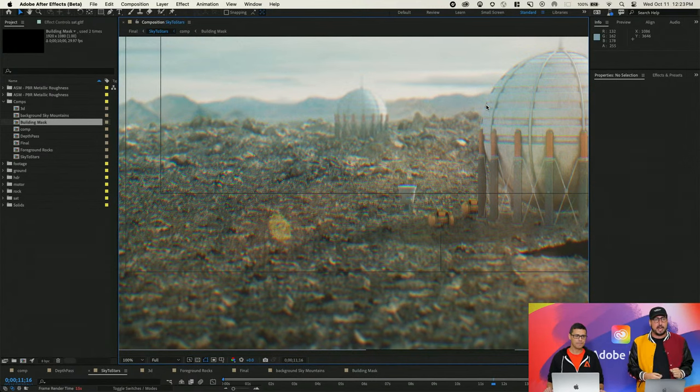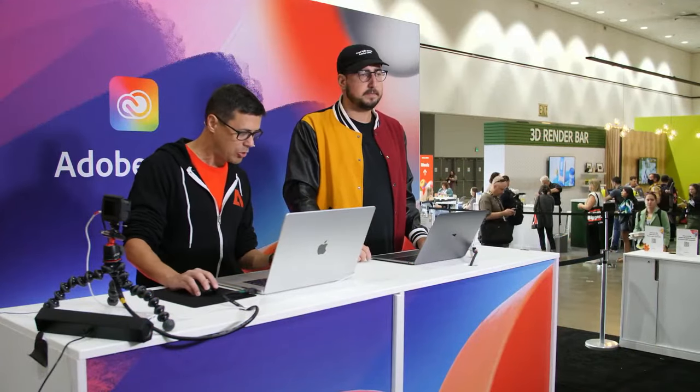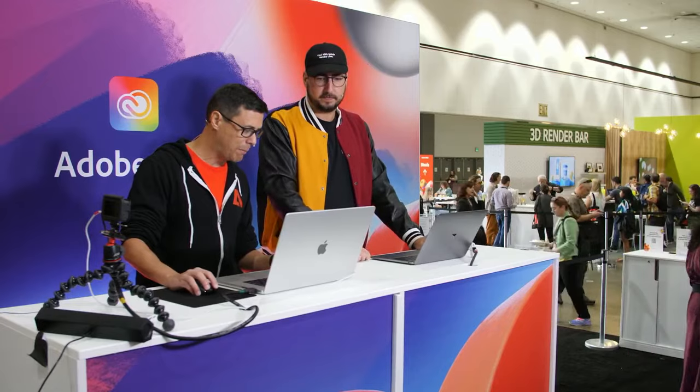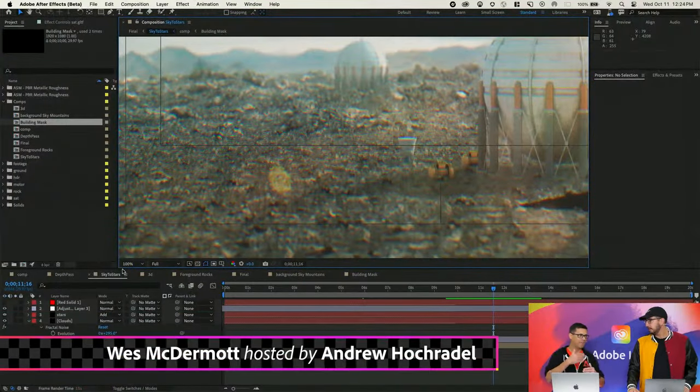We have one more question to chat about to close it out. Is there a way to create bone structures that connect to 3D models in After Effects? So it sounds like maybe rigging kind of stuff? Yeah, you can't really create a traditional rig like you would in a 3D program. But one thing I was thinking about experimenting with is the puppet tool. I forget what it's called because, again, it's something I want to experiment with. I was having this idea about taking some part of my 3D model. When you bring it in as a 3D model, you can pass that 3D model up to an effect, like calculations.